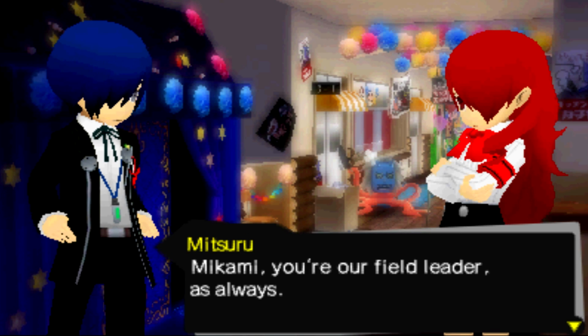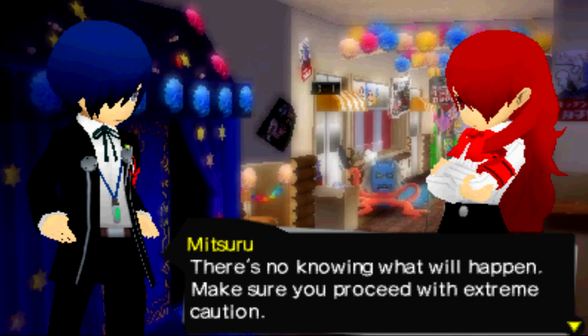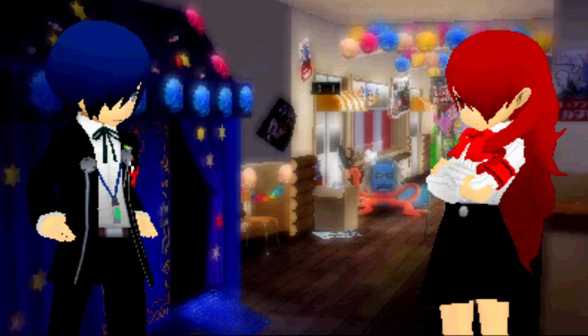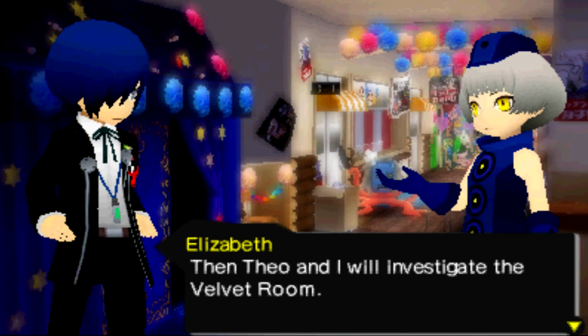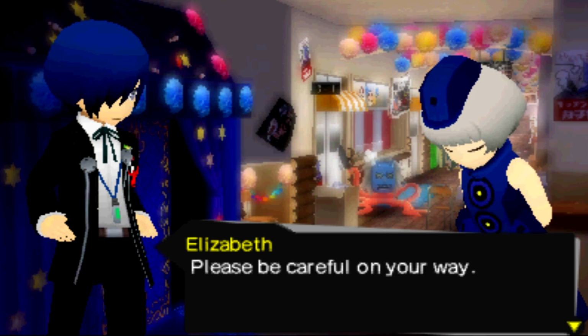You're our field leader, as always. There's no knowing what will happen. Make sure you proceed with extreme caution. I understand. It helps that you're so calm. Well then, I'll be counting on you. Then Theo and I will investigate the Velvet Room. Please be careful on your way.